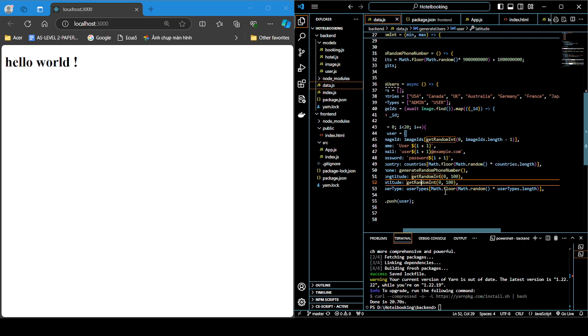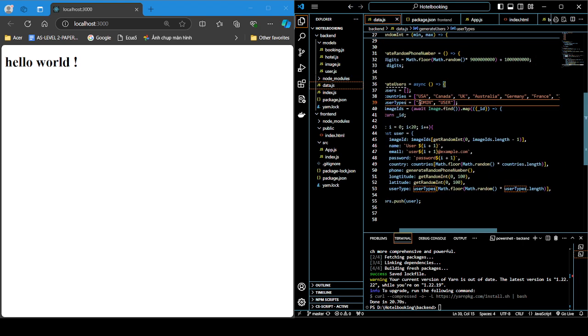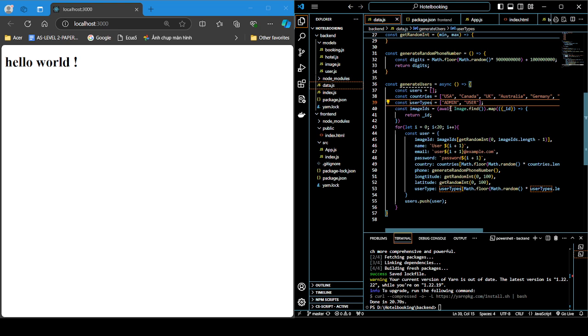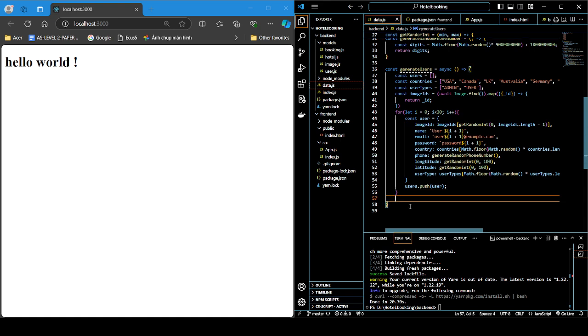And the user side, so the random of in this array. So we just have two type of user, admin and user, so that we can prevent normal user from using the functionality, even for the admin.